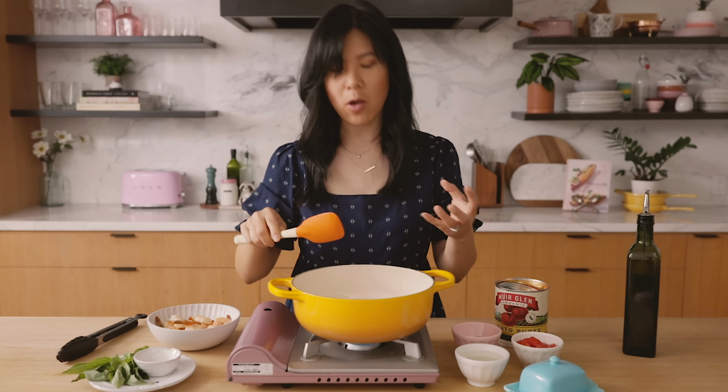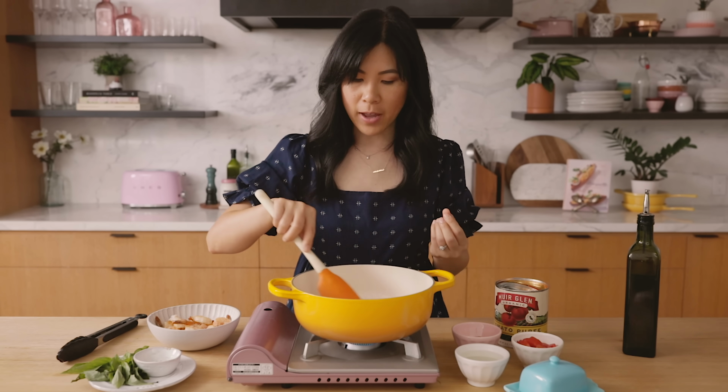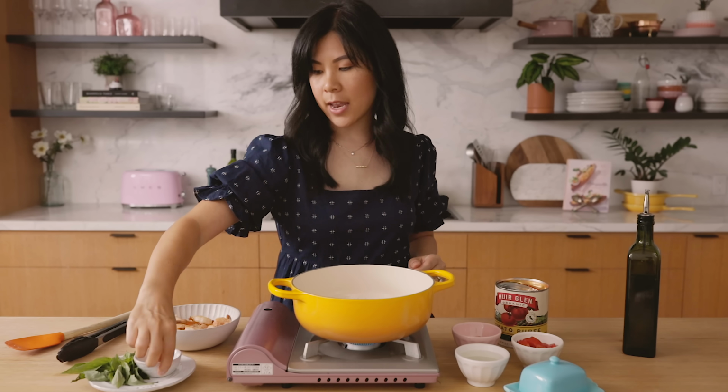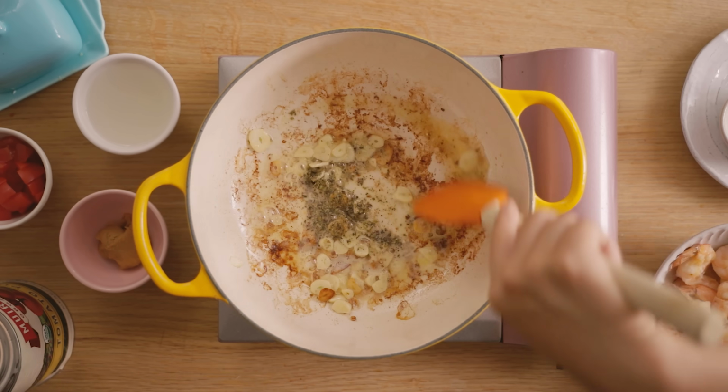I wanna let it open up and get nice and crispy almost for about a minute or 2. Once you see it starting to get golden brown, add your Italian seasoning. We'll cook our spices for a minute just to open it up. You can already smell it.